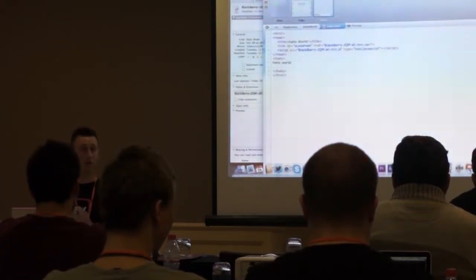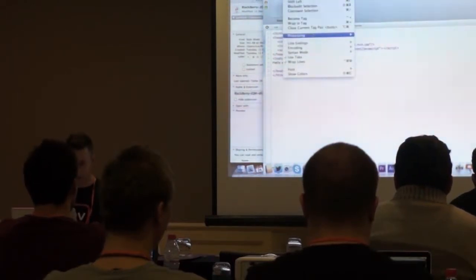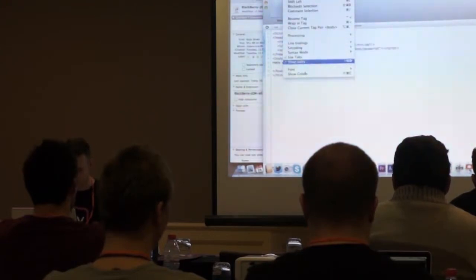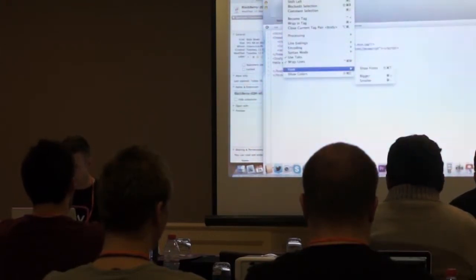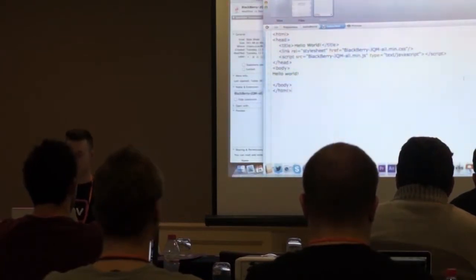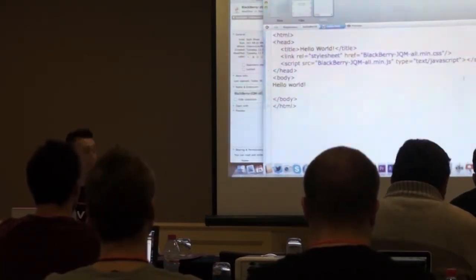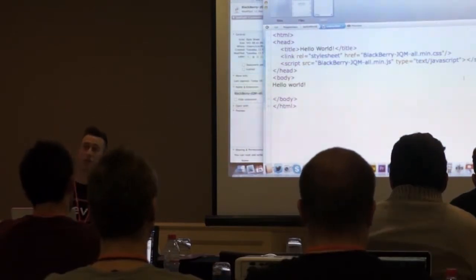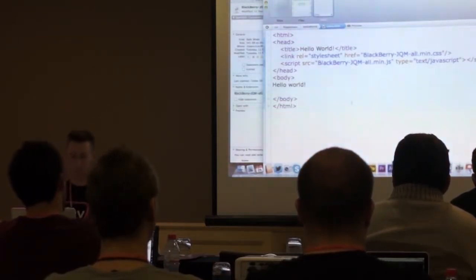What we're going to do now is create the main structure for a jQuery Mobile application. Can you all see with the white background, by the way? Can we bump up the font? Yes, I was about to do that. I can do this with the plus. Like this. Is it better? Yeah. Perfect.